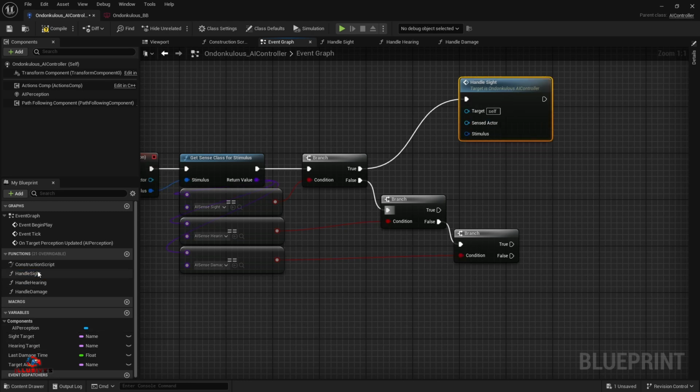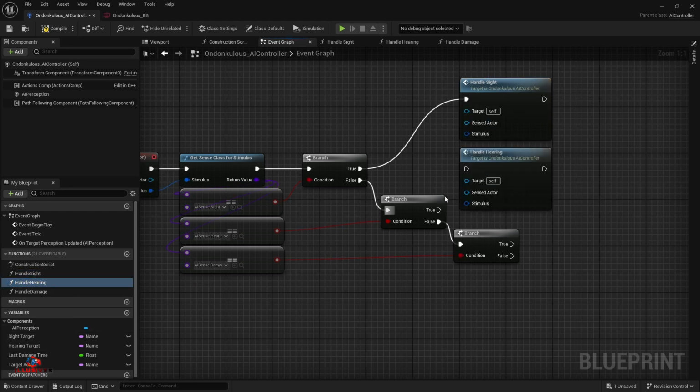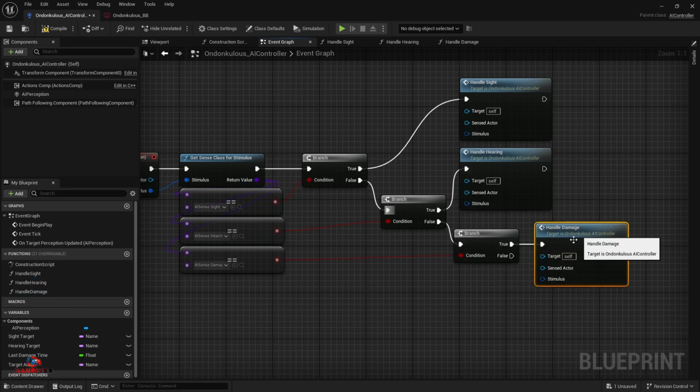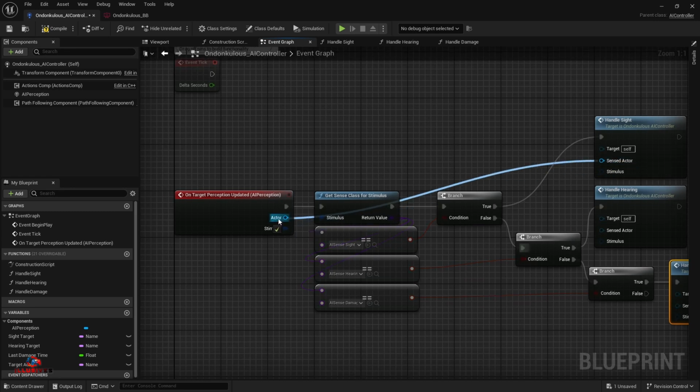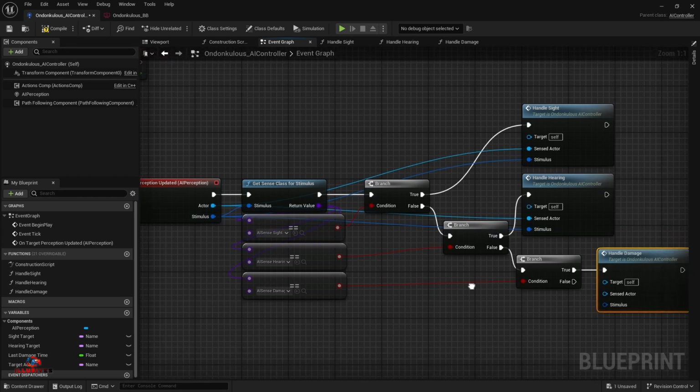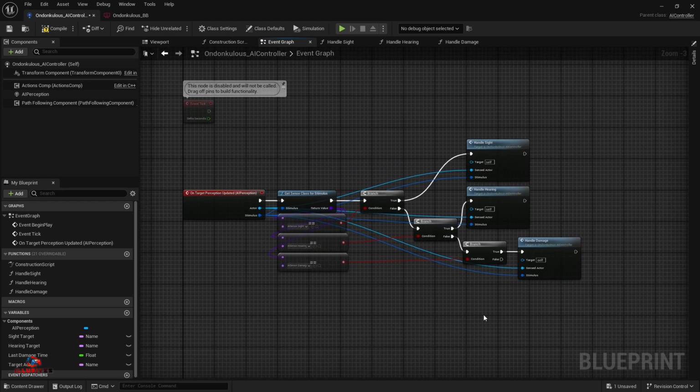For here we are calling our hearing, and for here we are calling our damage. Pretty quick, pretty obvious. The sense factor will come from here, stimulus will come from here. Same thing you will do for these. Again, come here. Again, come here. So that's it for this part. Our AI controller is done.